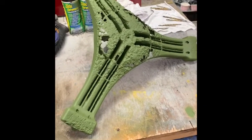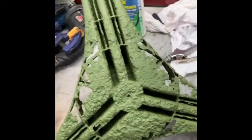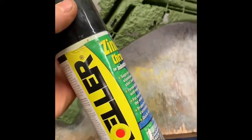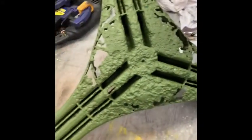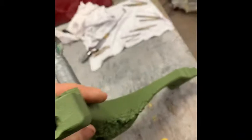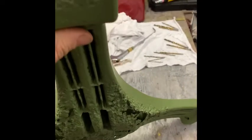Here are the results of the spider after a good cleaning. I primed it with zinc chromate — not real zinc chromate, but it's made for etching and priming aluminum and it's good for underwater use, so this is definitely going to see some underwater use. I also tapped and re-threaded the broken bolt holes. It was a metric size and I went with 5/16" on the ones I drilled out.